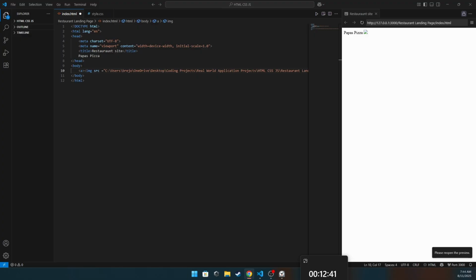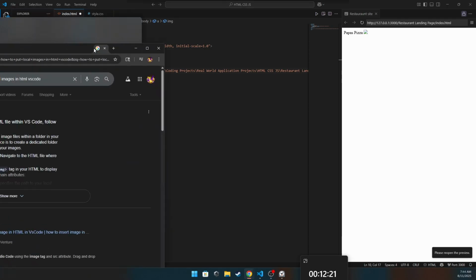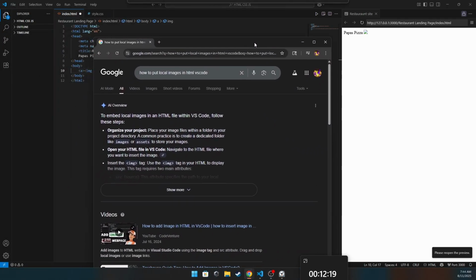How to local images and HTML VS Code. Place your image files in a folder in your project directory. A common practice is to create a dedicated folder like images or assets.